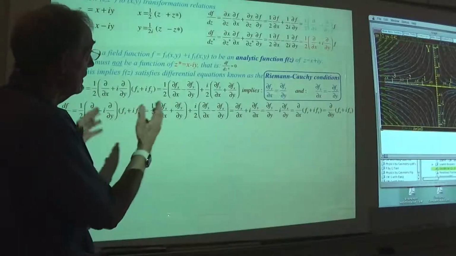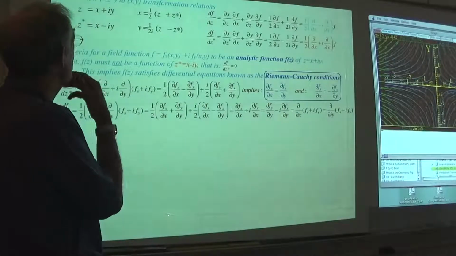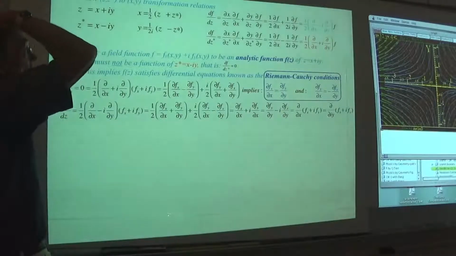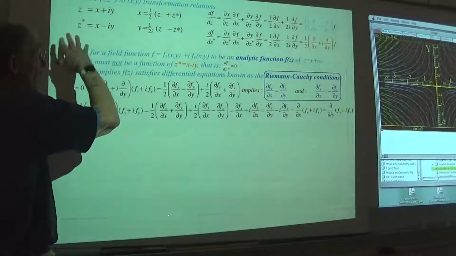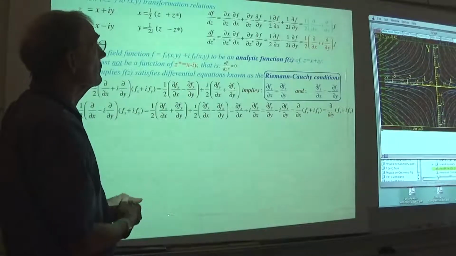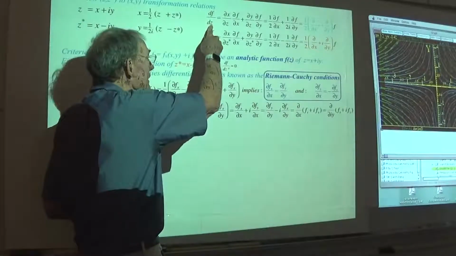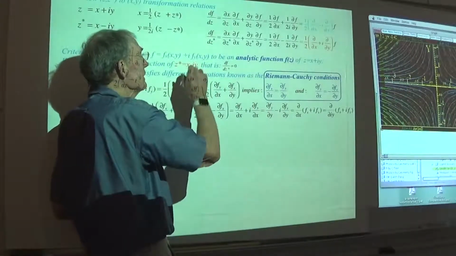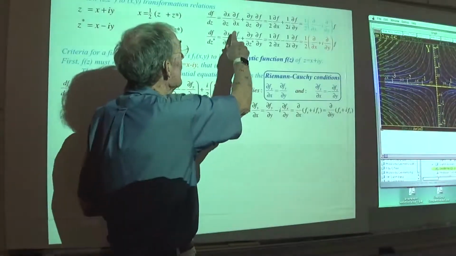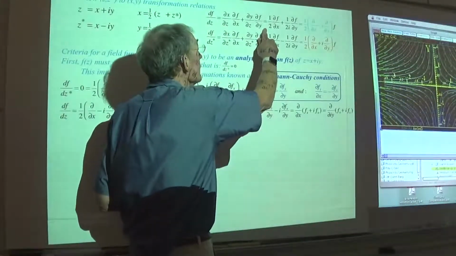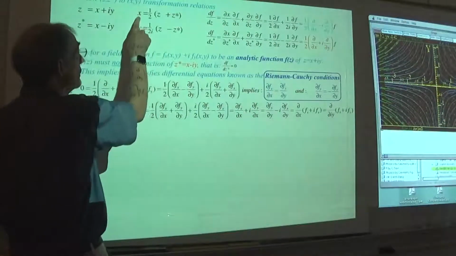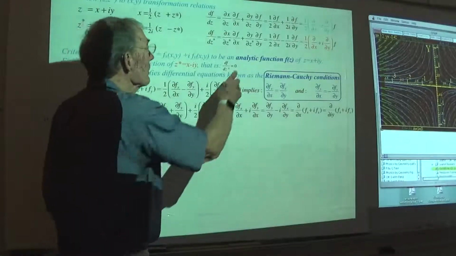So we just go back and look again at what we've just done here. We've got this transformation between the x and the y, and then we've got the z and the z star as competing choices of independent variables. And then we just look carefully again at the derivative of f with respect to z and the derivative of f with respect to z star, and see how that comes out. Okay, so here's a chain rule, and then we go ahead and we evaluate the partial of x with respect to z. The partial of this with respect to z is 1/2. So I plunk that down.